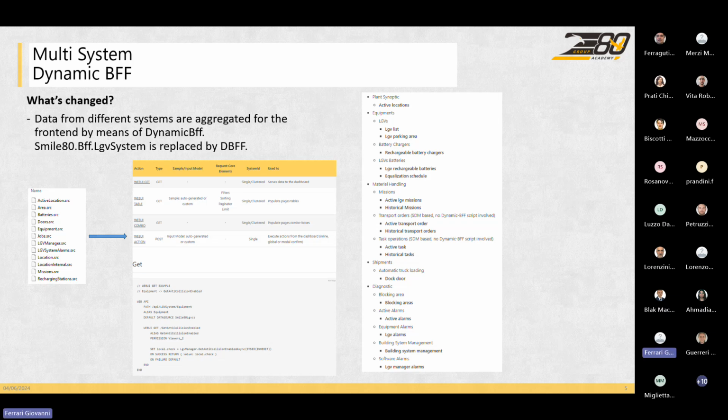I'm not describing the whole scripting language or the whole dynamic BFF functionality here, but giving an overview. Via scripts, we can define new REST endpoints.